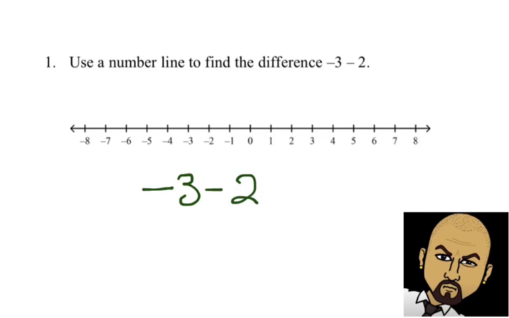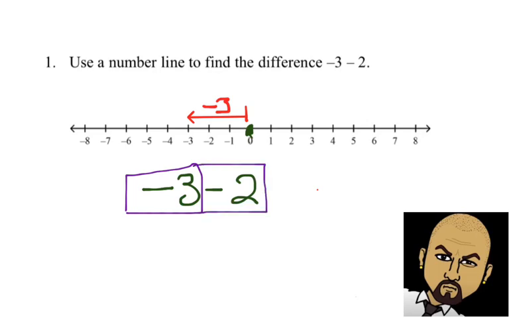All right. Let's take a look at the first problem, -3 minus 2. First thing you want to do is rewrite the problem. Second thing is, I like my kids to box their terms. So -3 minus 2, the first term is -3. And so that's going to be your starting point. On the number line, you're going to start off at 0, and then you're going to go to -3. Because -3 means you're subtracting 3, you're going to move to the left. Now your second term is -2. And -2, once again, means you are subtracting 2. So you're going to go to the left again, 2 more spaces.